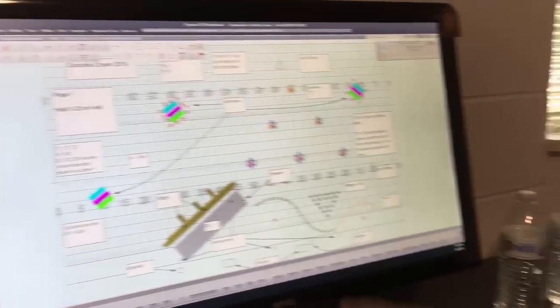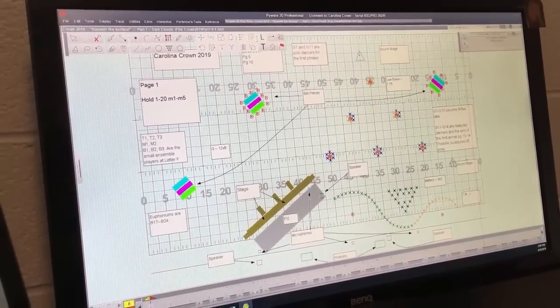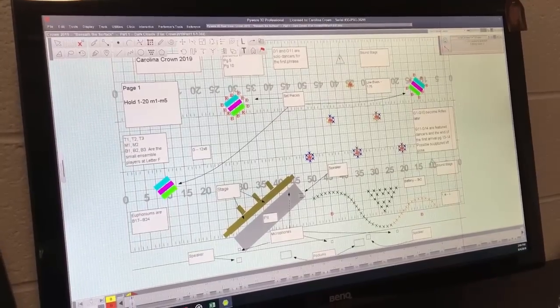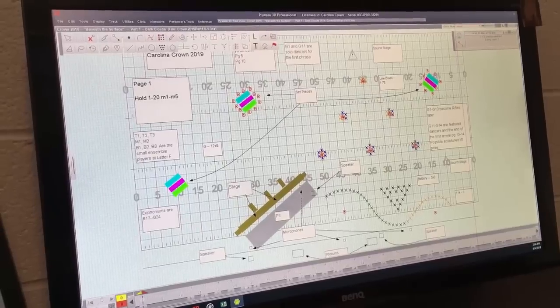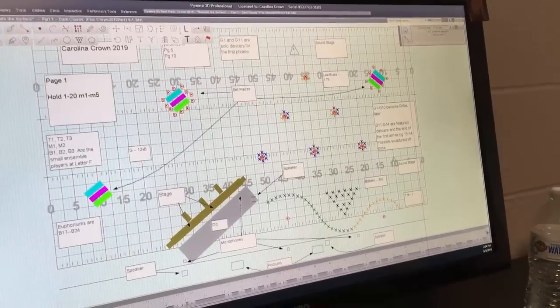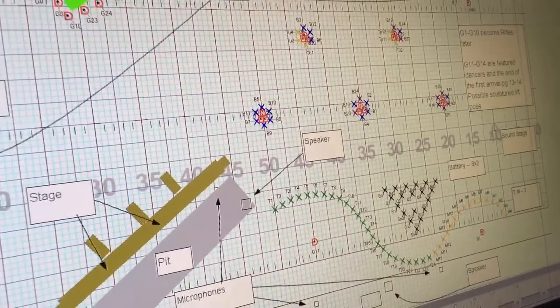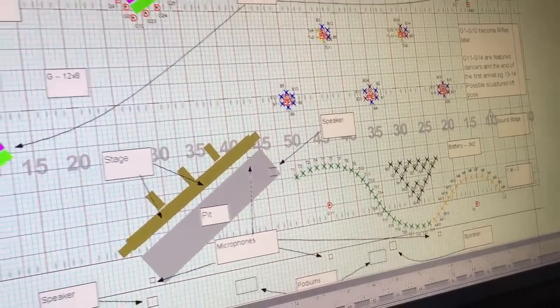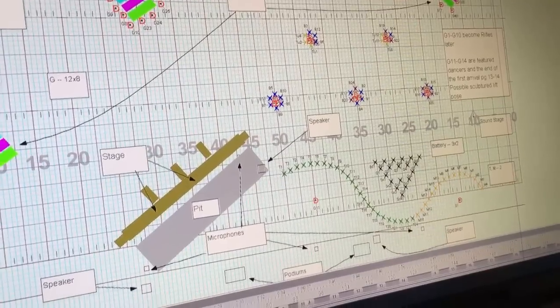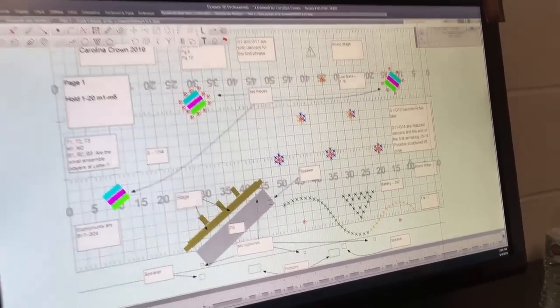For the instrumentation you use X's for everybody, but then colors. The color bar is always changing, so I use their F's for flags, S's for sabers, R's for rifles. For the drum line, you just turn on the labels to keep track. That's the system. Everybody's got a number — T1 to T24. When I'm writing, I turn the labels off because I don't really need to know that. I know who's who better than anybody else.